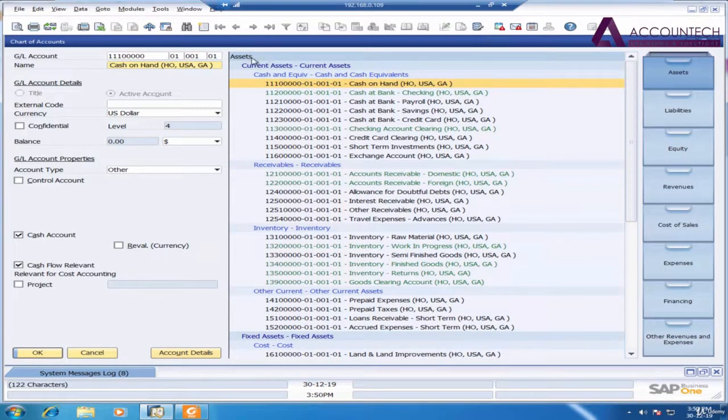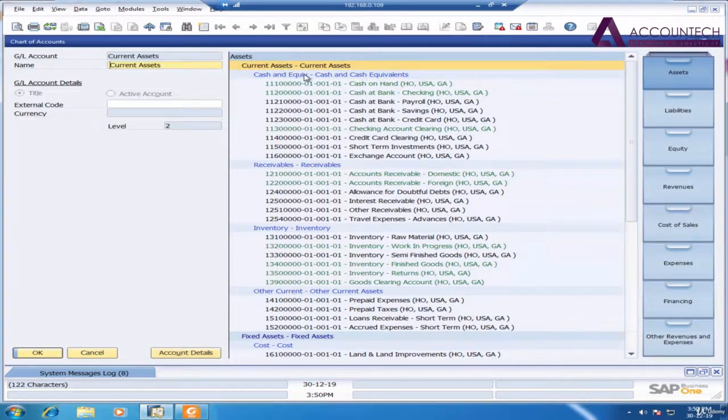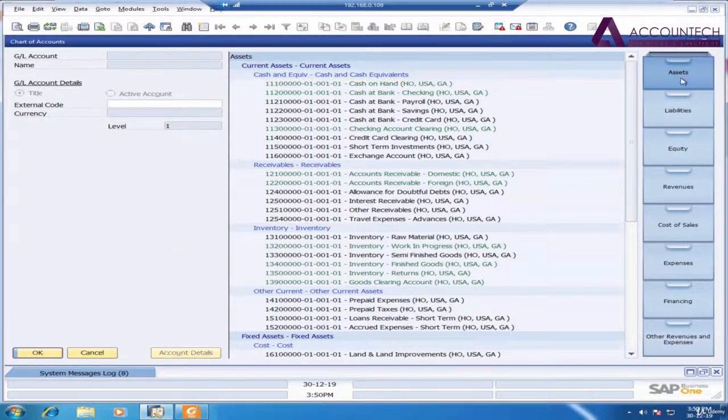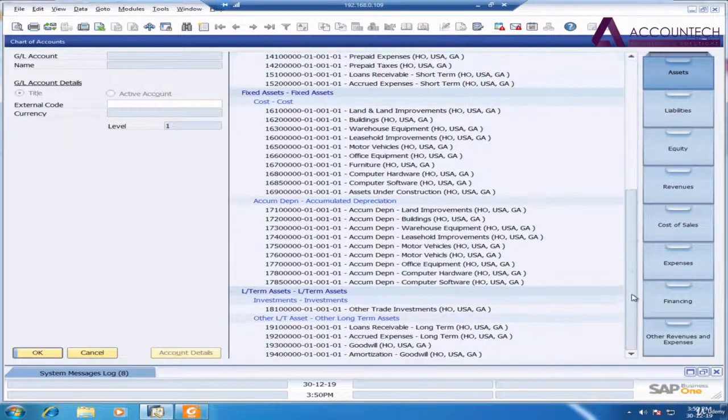And also when we select each category or level, it will show us their level name 1, 2, 3, and 4. That means SAP maintains 4 levels of accounting. Similarly, in the chart of accounts section, we have different drawers as well. In the asset drawer, all the asset related ledgers will be there.